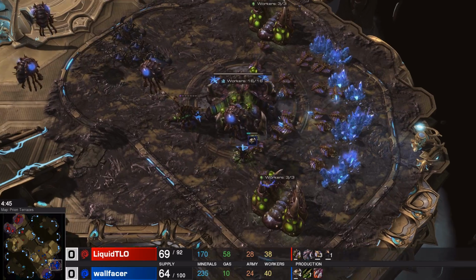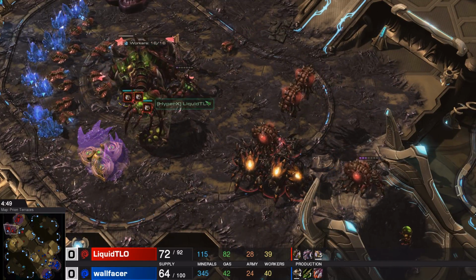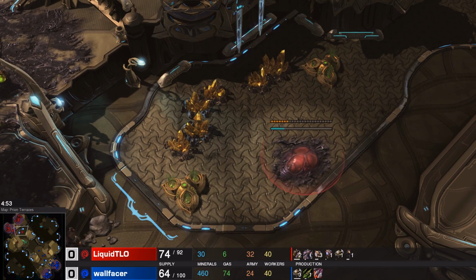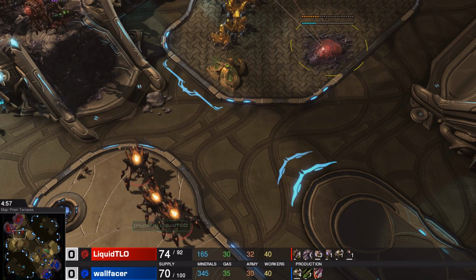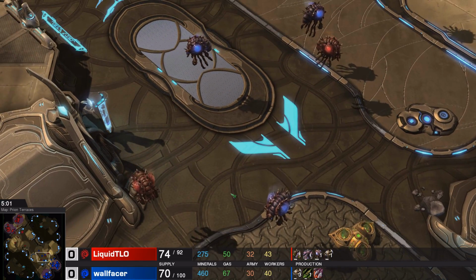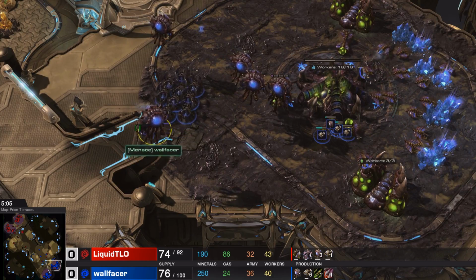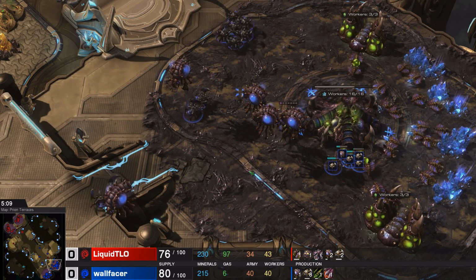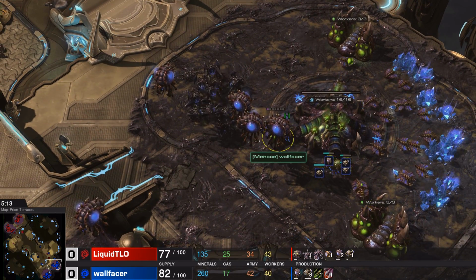Both players are still producing workers. TLO is making 4 at the moment. 5 even. So he is interested in taking that expansion, so this will be quite a crucial moment. If Wallfacer notices that there's an expansion coming up here, which I'm going to just double check if he has. No, he has not yet. Then if he doesn't notice it, then TLO is going to start pulling very, very quickly ahead in terms of economy. If he does notice it, then TLO could be punished quite heavily off the back of that.